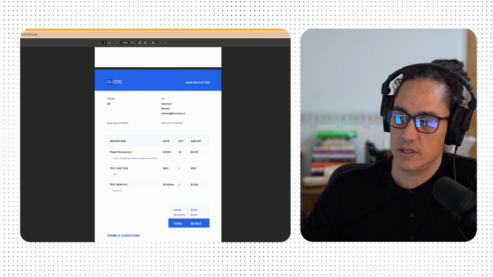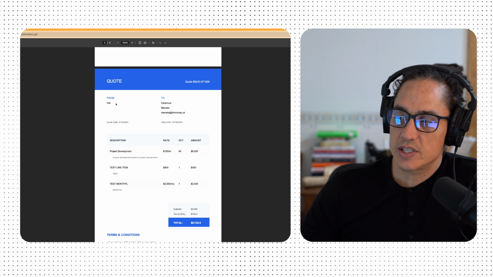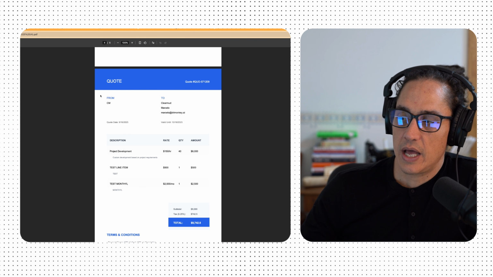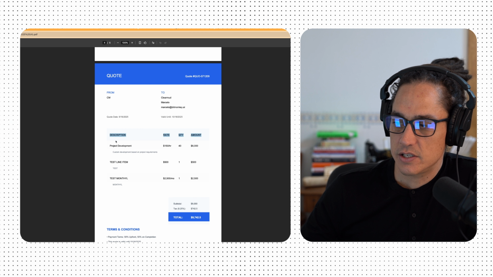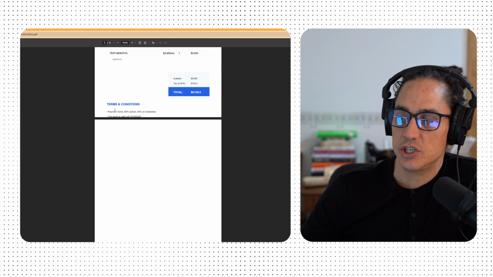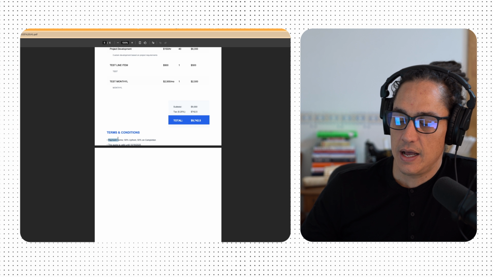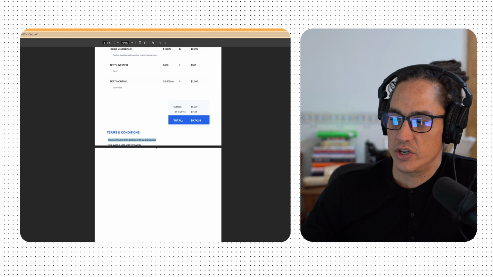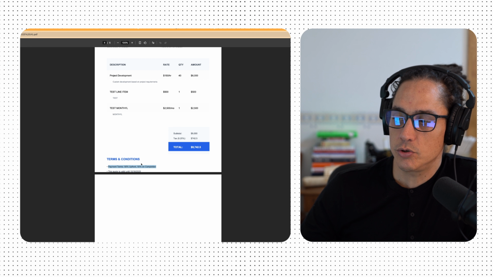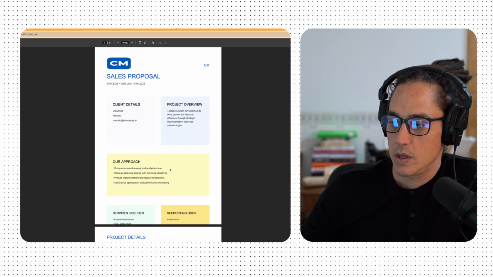One more change I would make is continue to reduce the height, add a brand logo up here, reduce the spacing in here, maybe make these look like actual tiles. Font size could be reduced just a touch, and then terms and conditions, instead of being bullet pointed, have it be a line or two, right? Payment terms are bam, bam, bam, this quote is valid until, have it just be 2 lines of just text from left to right. And then that would solve that problem there. But this is still cut off a bit.